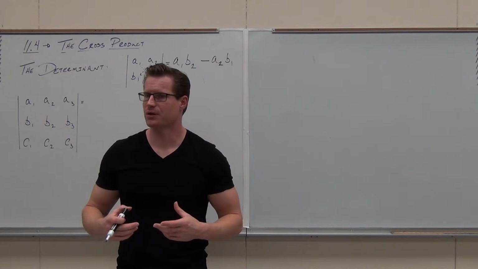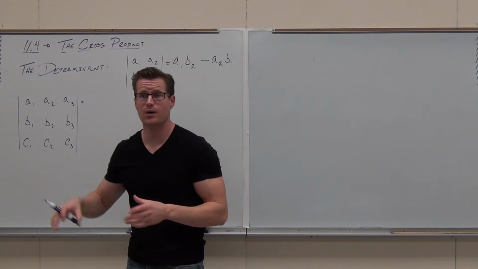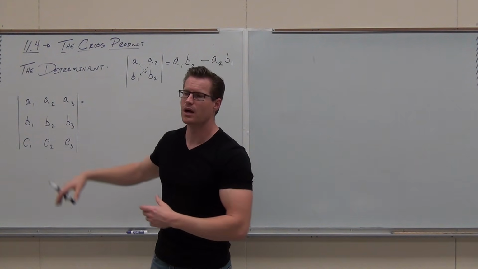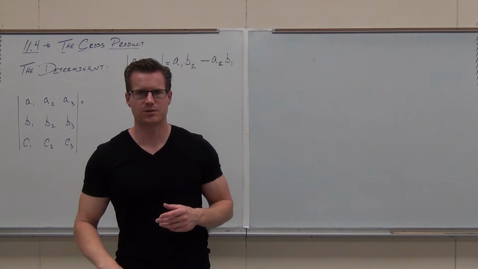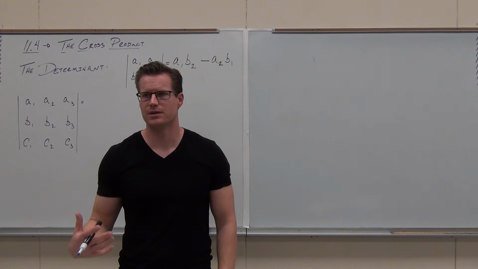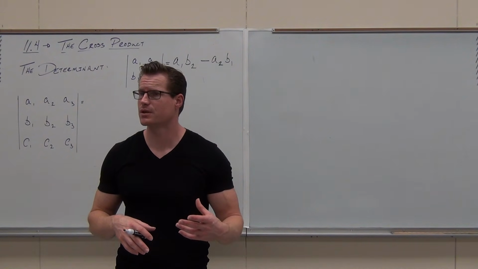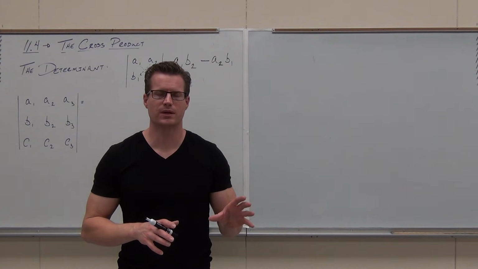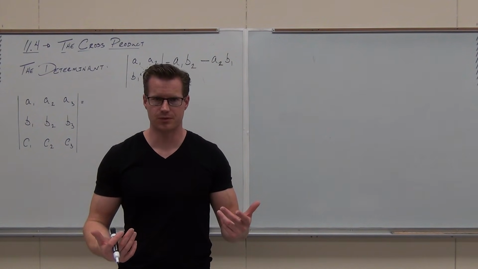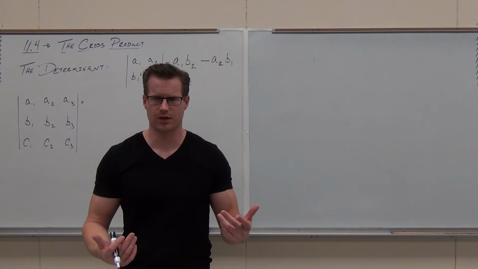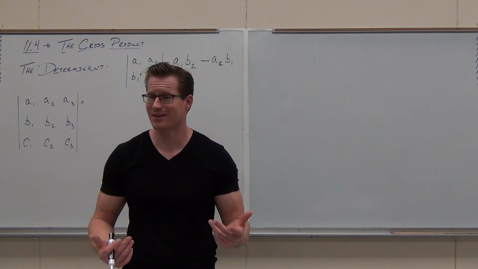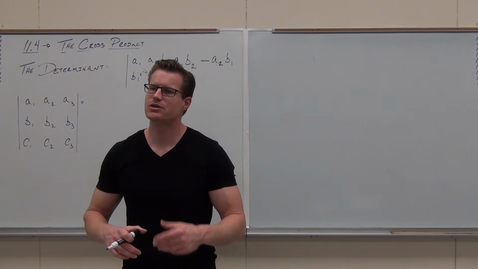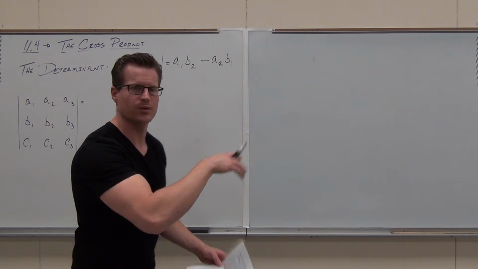Now, when we start the 3x3 matrix, which is where we're going to live in this class, there's a variety of ways to do it. I'm going to give you the best way to do it for working with vectors. There's a couple of ways you can do it, and this one's going to work really nice for the stuff that we're going to use. If you know a different way to find a determinant, that's great, but use this way, and you'll see why as soon as we start figuring out what the cross product is.